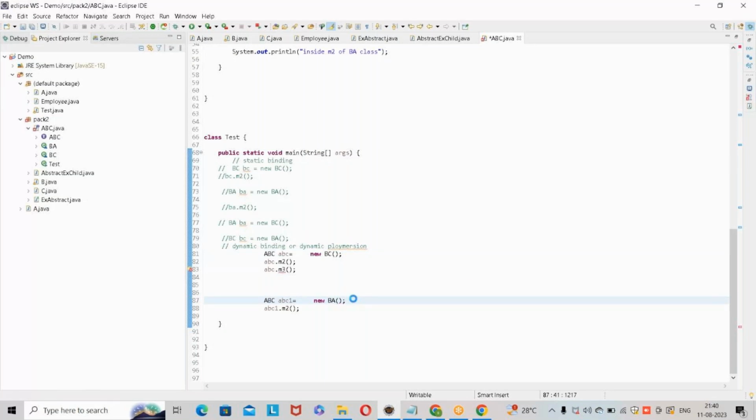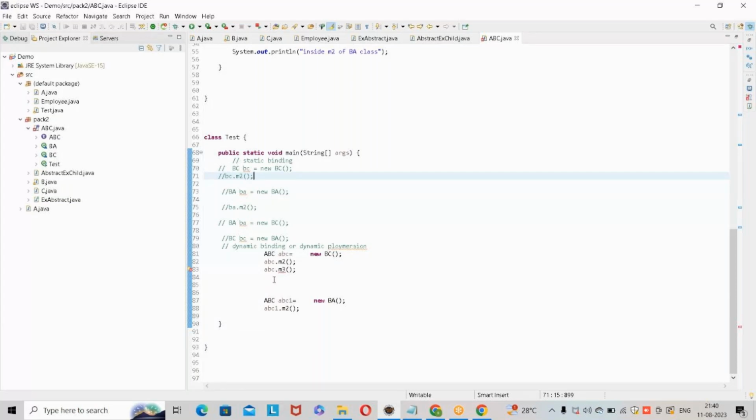But what are runtime errors? While executing the code, you will get a null pointer exception, or there are different runtime things. Your compiler will not show an error, but after executing, you will get an exception. That is nothing but your runtime errors. So here, when I call it a static binding, you just divide it into two cases, like LHS and RHS.